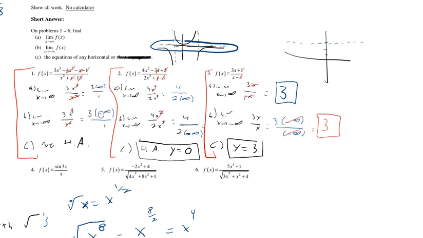This vertical asymptote. Anyone want to guess where this vertical asymptote might be? Anyone have any ideas where this vertical asymptote is? Look at the equation. Look at the equation here. Not 3. Nope, not 3. Where's the vertical asymptote? Jessica got it. Look at the bottom here. Remember, vertical asymptotes happen when the denominator is 0. So this x minus 4 means my vertical asymptote will be at 4. Very good, everybody. Nice. All right, let's keep going.